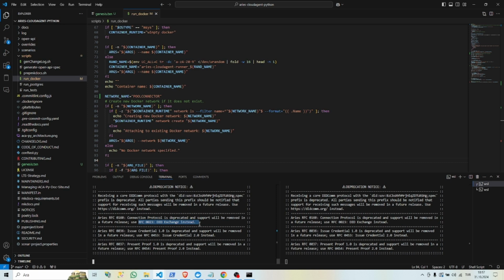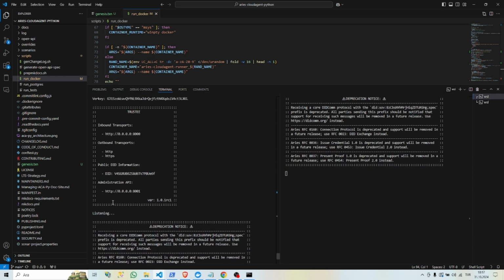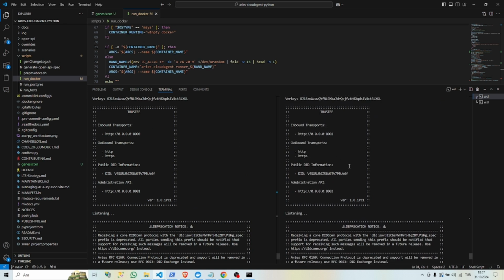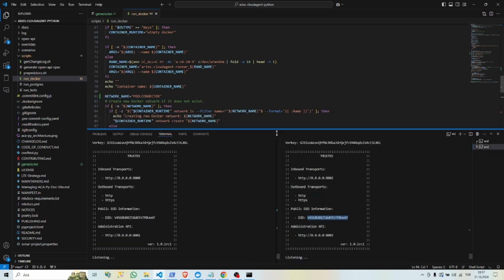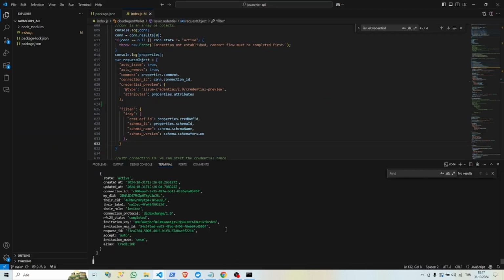I use the ID exchange. I use issue credential v2 and then present proof v2. I use those. Okay, as you can see, our Aca-Py is open at trustee, and both of them are trustee because they both have the same DID. It doesn't matter, as I said. I'm going to create sub wallets. So the Aca-Py instances are running now. Okay, we are okay with the Aca-Py part.